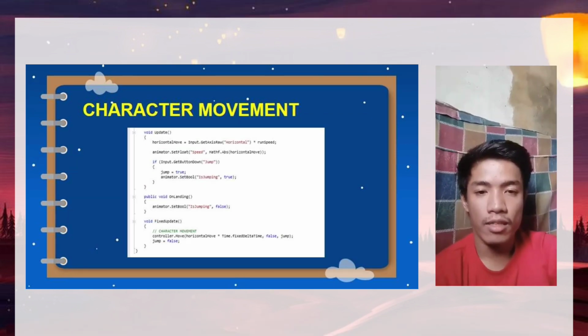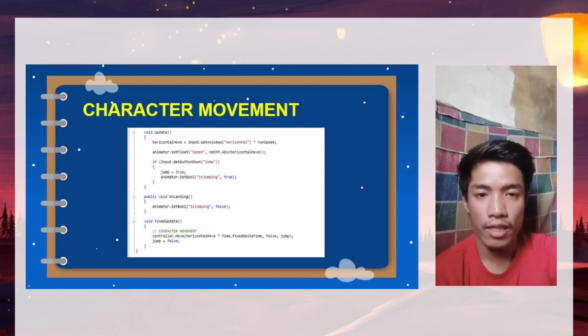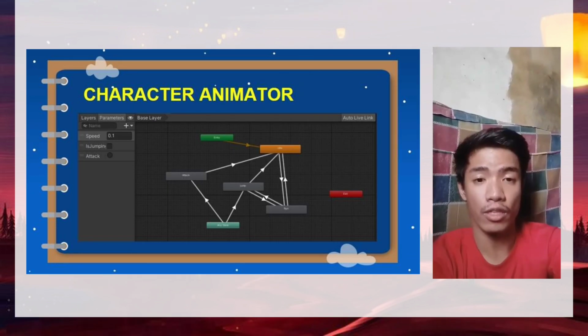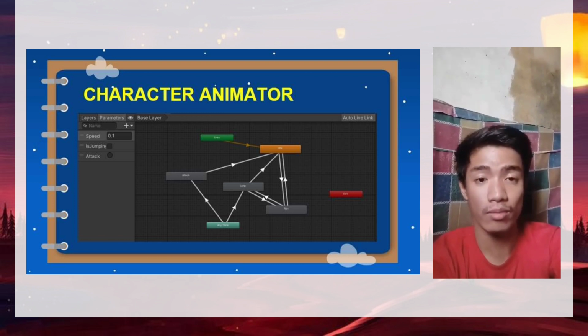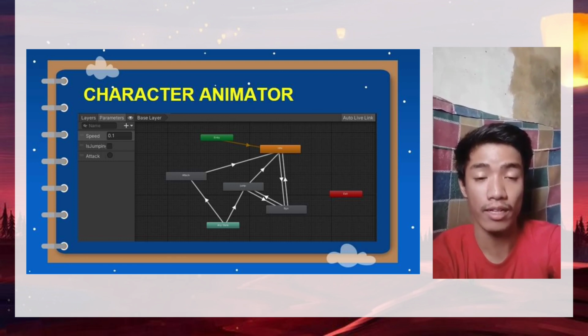On the other hand, character movement controls movements such as the jump, boolean, parameter, character animation, and animator. Character animation sets the keyframes for the character sprites, while the animator organizes and enables us to add the parameters. Here, 4 different animations are present: idle, run, jump, and attack.